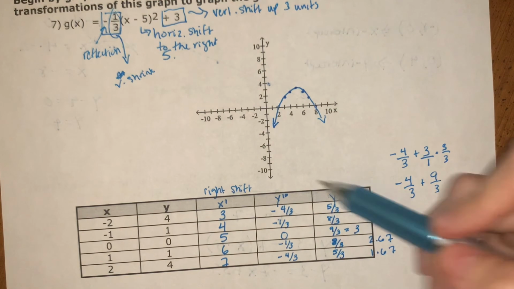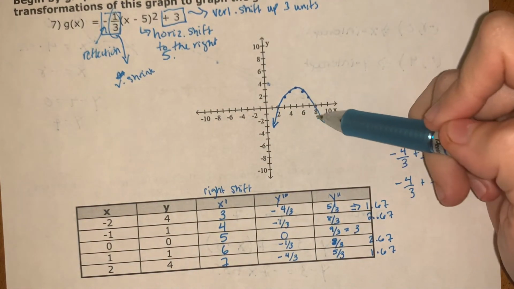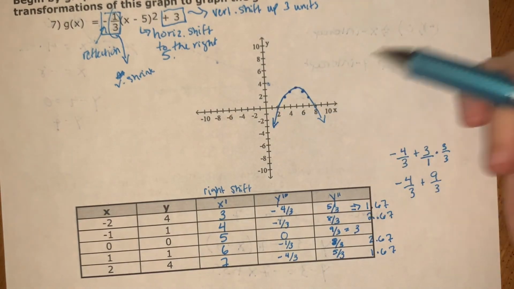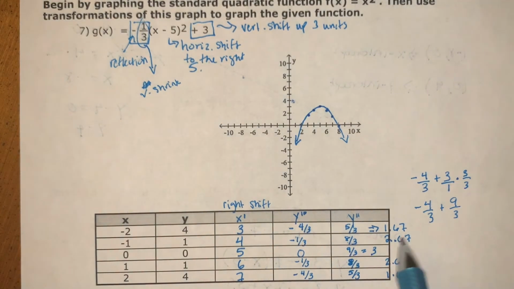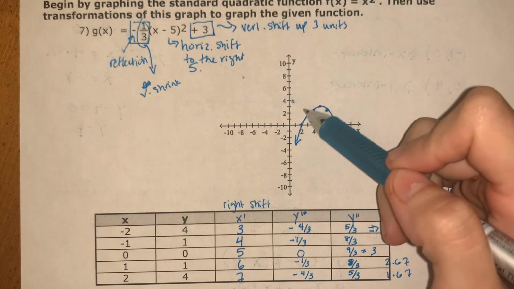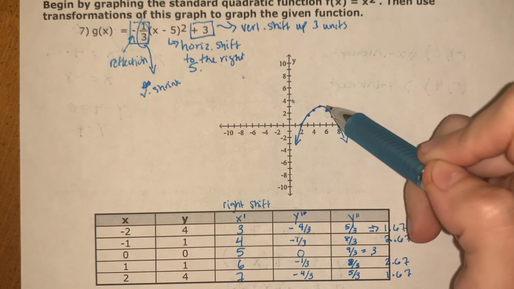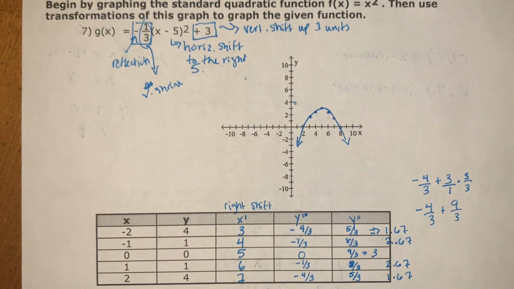You can just use what we got here and connect these points with a smooth curve, because you just need a general idea of what's going on. Okay, hope that made sense. And I know we don't like fractions, but convert them to decimals and kind of guesstimate how to plot them here. Okay. All right, let's go on to question 8.